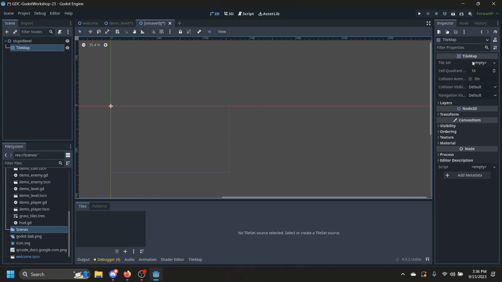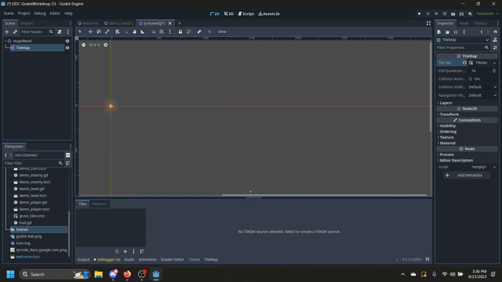If you're familiar with tile-based maps, or anything like JRPGs that use pre-made tiles, and you use those tiles to build different maps, that's what a tile set is. It's like the palette of the tiles that you have. So we can hit empty, and we can do new tile set. That's going to create a new empty tile set for us.